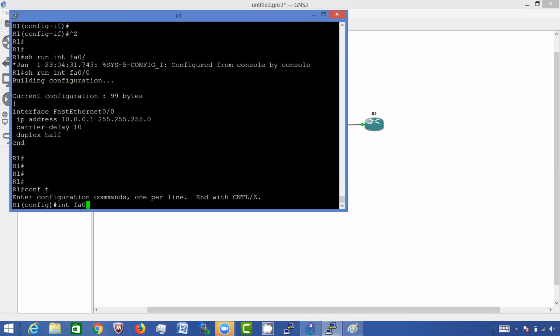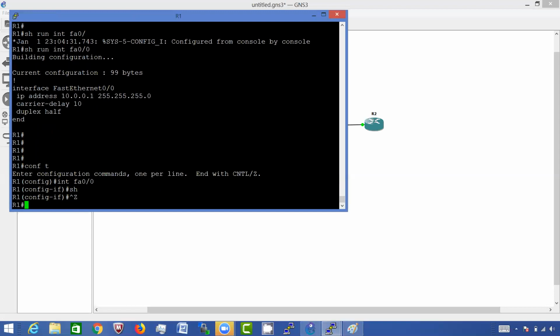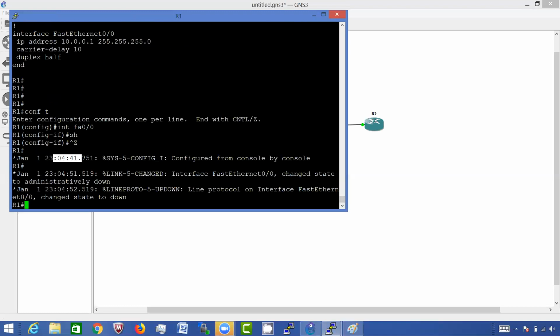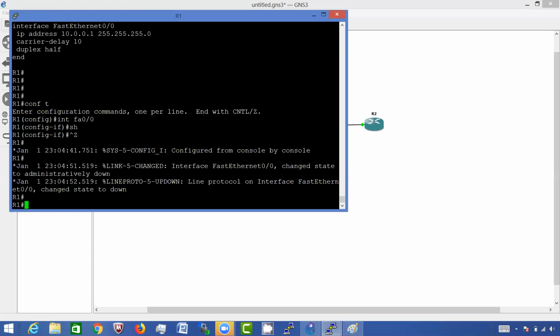Now I will shut down this interface. See, I shut down at 23:41. So near about at 51, you will see that my router has detected. See, at 51, my router has detected that the link went down, because I have set the carrier delay to 10 seconds.